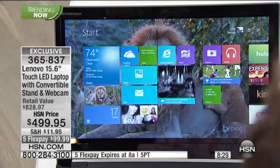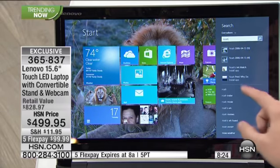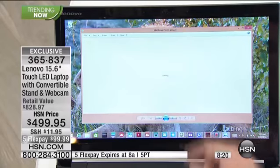But one of the great things is all you do is you start typing. If you're lost and not sure how to move around here, you just start typing what you're looking for. That's a great thing about this Windows 8 interface. So if I need to start looking for something, I just type in my son. His name's Noah, so I type in Noah. All of Noah's pictures will pop up right here. It doesn't matter if I took these pictures 5, 10 years ago, it finds all the photos and puts them right there for me.